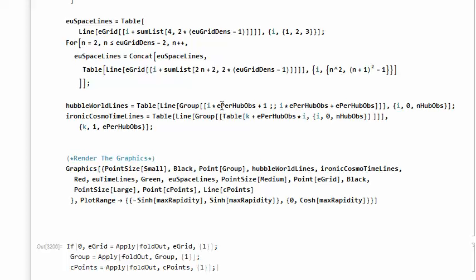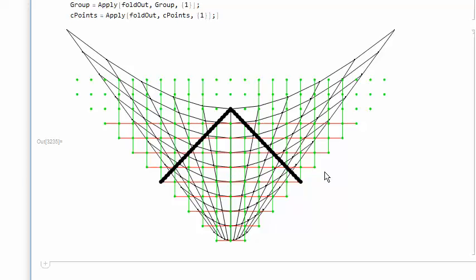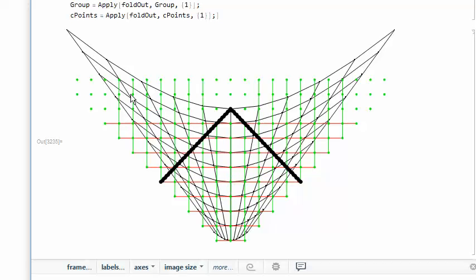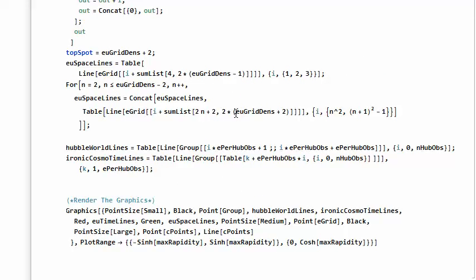So here's something where I had Euclidean grid density minus 1 at the end of a table. Let's see if we can add 3 to that by changing this to plus 2. Let's see where that gets us. No. Oh, yeah, actually it did perfect on those. But let's just change that so that instead of being Euclidean grid density times 2, I'll just change it to top spot. And then that way, wherever it says Euclidean grid density minus 1, I'll change that to top spot.